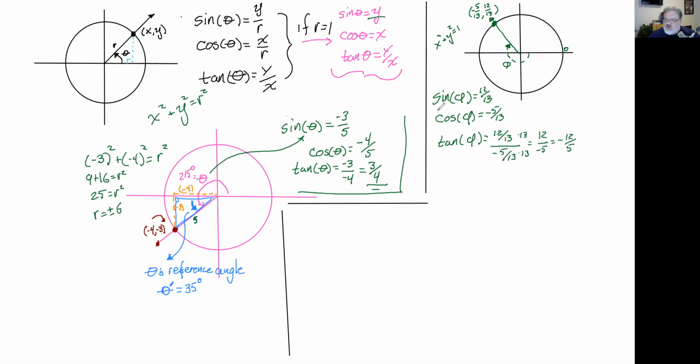So you really quickly want to start associating the sine function with y values, the cosine function with x values. If we're in a scenario where this radius isn't 1 and the radius is something else, that's okay. Just divide by that radius value, which essentially brings that ratio down to a ratio of 1.